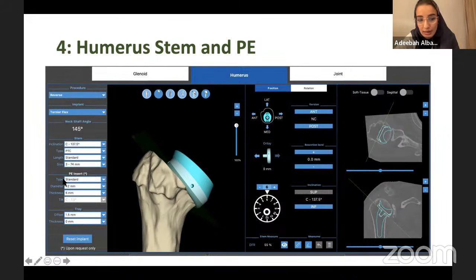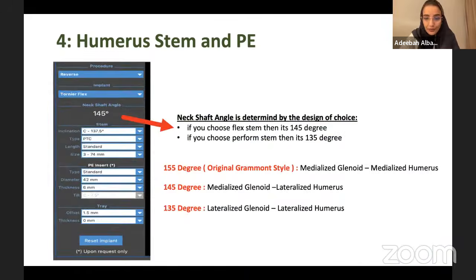And then the polyethylene insert. I'm using a standard polyethylene because I did 42 on the glenosphere itself, and I did a bone graft, so I'm pretty sure that I lateralized more. Then you have to pay attention to this part. It's going to tell you where you dilate your polyethylene. If you dilate it into 6, it means you're lateralizing much more. If you dilate into 12, it means you're going to medialize much more. You can do it and decide later on what's best for you, based on the range of motion in the joint itself.